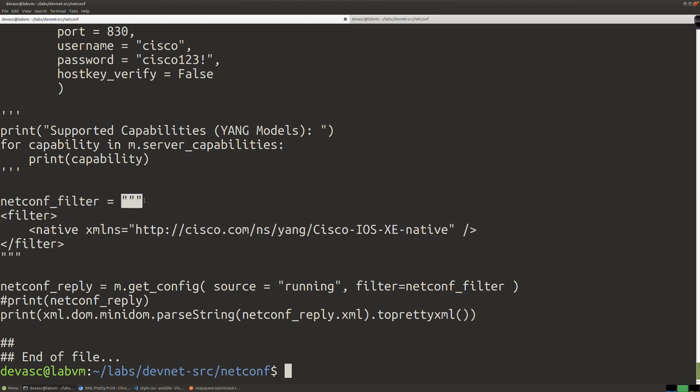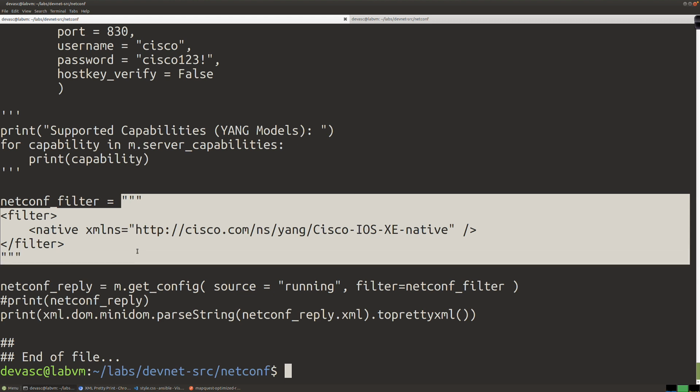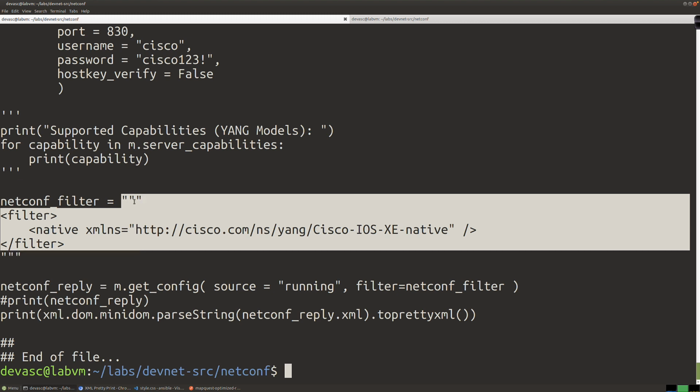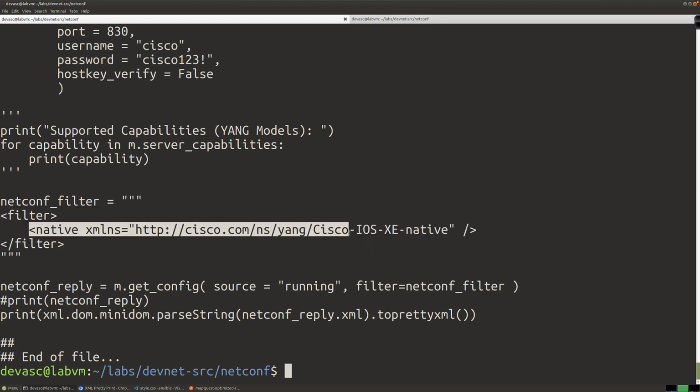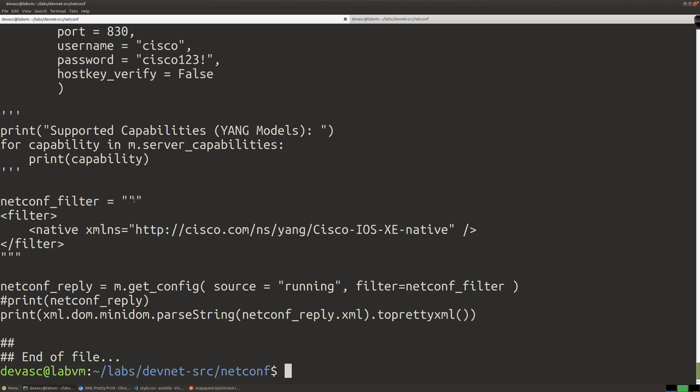Now remember, think of it like we're quoting a string. It's not commenting it out. It's multi-line XML, and the reason we need the triple quotes here is because it's multi-line. If it was just this tag filter or just that tag there, then I could squeeze it into one line. But here we want the multi-line look at this XML code, which is why we have the triple quotes. So again, we're not commenting that out. We're making sure the netconf_filter variable is a multi-line representation of that XML data.